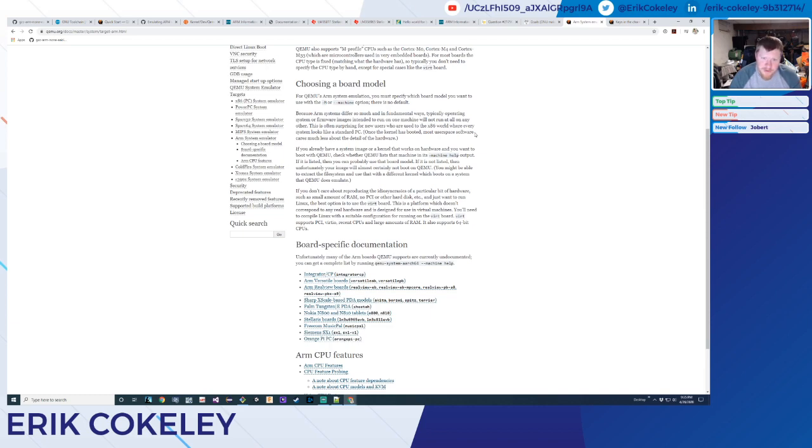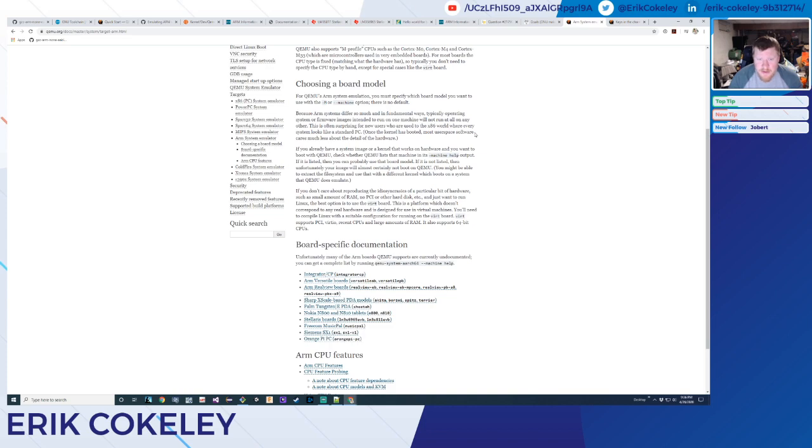If you already have a system image or a kernel that works on hardware, and you want to boot with Quick Emulator, check whether Quick Emulator lists that machine in its help menu. And we saw which ones they had. If it is listed, then you could probably use the board model. If it is not listed, then unfortunately your image will almost certainly not boot on Quick Emulator.